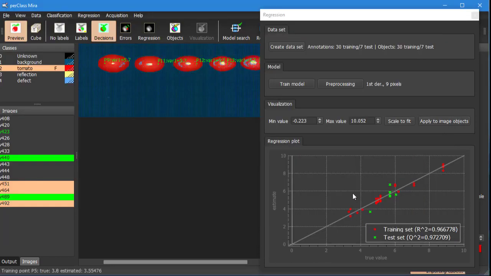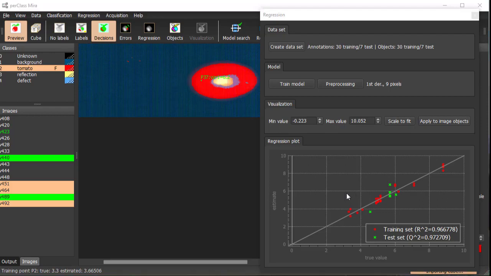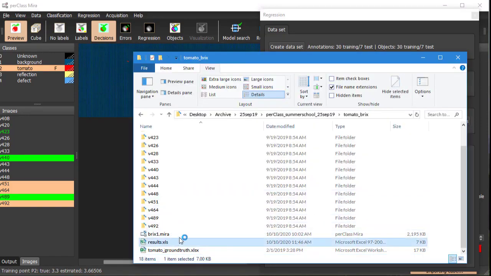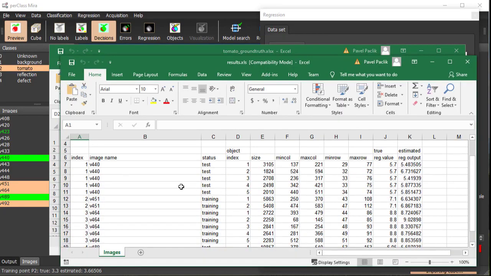Perclass Mira will then batch process these selected scans, and if we open the Excel file, we will see the list of images, the training or test status that allows us to separately deal with training and test images in our analysis, indices of objects, size, bounding boxes, if we have, then true regression value attached to these objects, and estimated regression output.